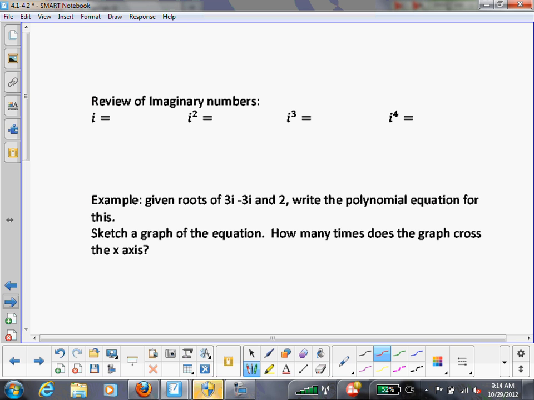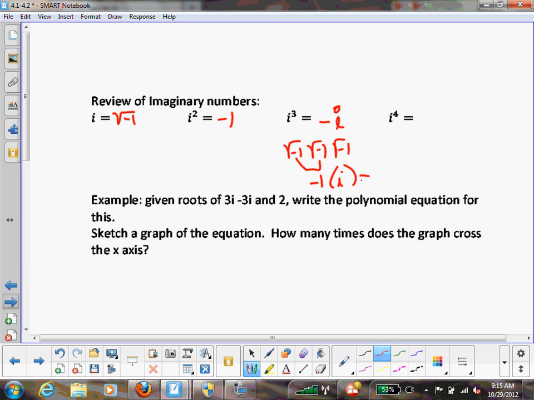Here we go, moving on. All right, what does i represent? Square root of -1. What's i squared? -1. What's i cubed? Never 0. These are either forms of i's or ones. It's a negative i. It's the square root of -1, square root of -1, square root of -1, right? But these two are -1, and this one is i. Therefore, it's negative i.